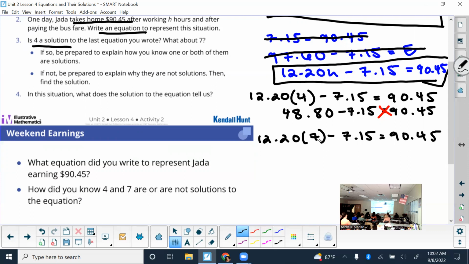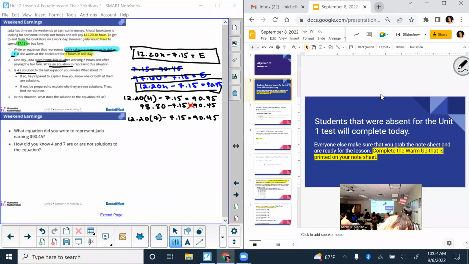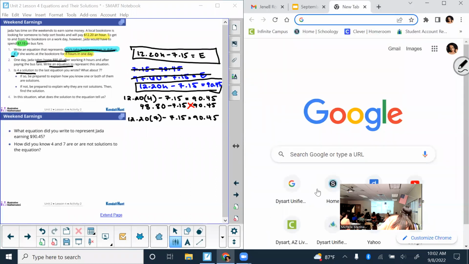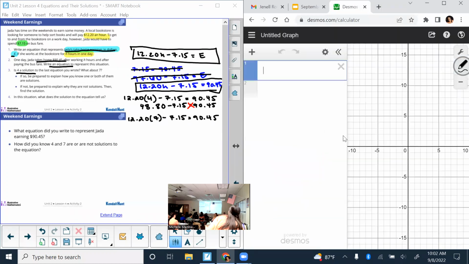All right, but even if you don't have a handheld calculator, I hate the iPhone calculators. You can't type in more than one thing, so you would really have to know your order of operations. But you all have a Chromebook, and at some point in the hour every day, you're going to need it anyway. So you might as well just have it out and open to Desmos automatically when you come in. All right, but just type it in exactly how it looks on your paper.